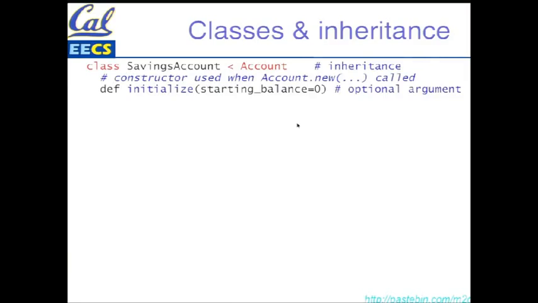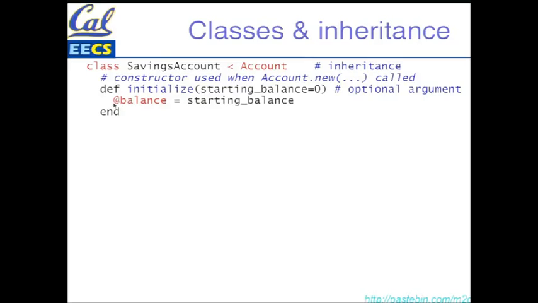The constructor has to be called initialize. It's just one of those things. Get used to it. Even though the way you call it, as we'll see, is with new, it's got to be called initialize. It's an idiosyncrasy. You can pass the constructor any arguments you want, and in it we're going to set this instance variable. Notice the @ sign. It means I am an instance variable. That is a syntactic thing.